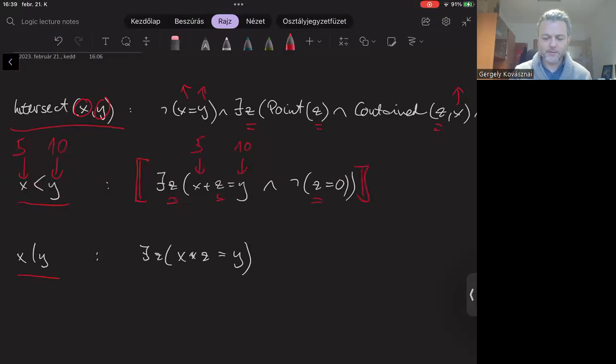And of course, if you evaluate this formula with 5 and 10 inside, you can get the value of this formula, which is true. I mean, 1. This is a true formula. Or you can substitute 3 into x in the third formula and 15 into y, and then you can evaluate the formula after substituting those values into the free variables, and again you will get 1 as the actual value of this formula.